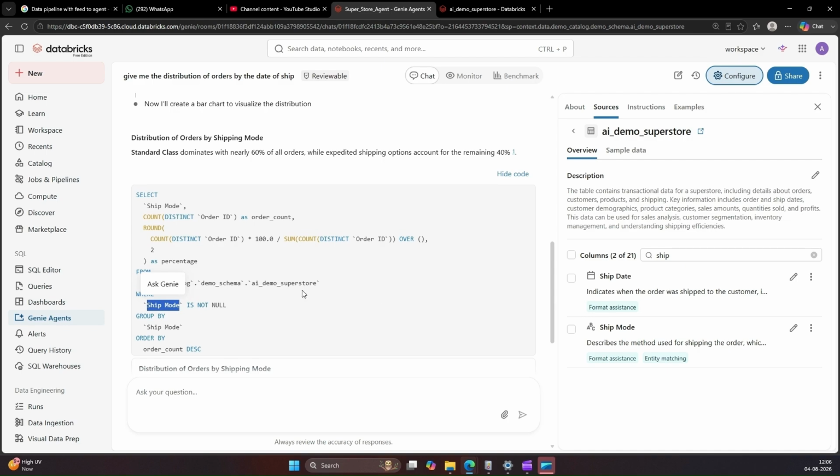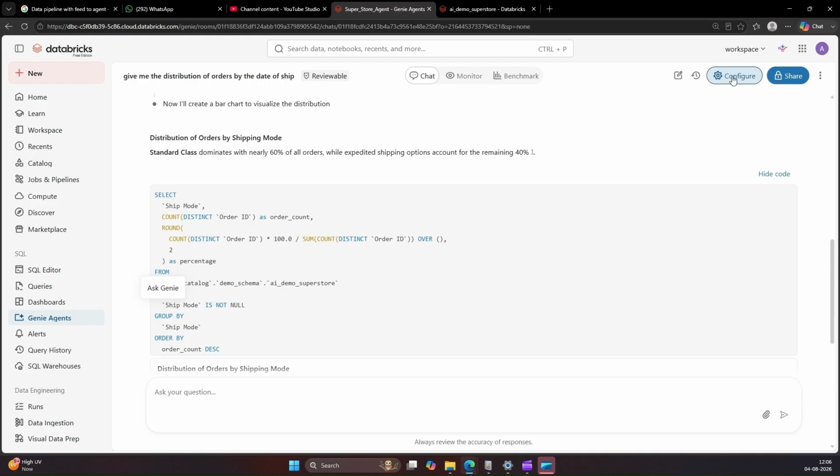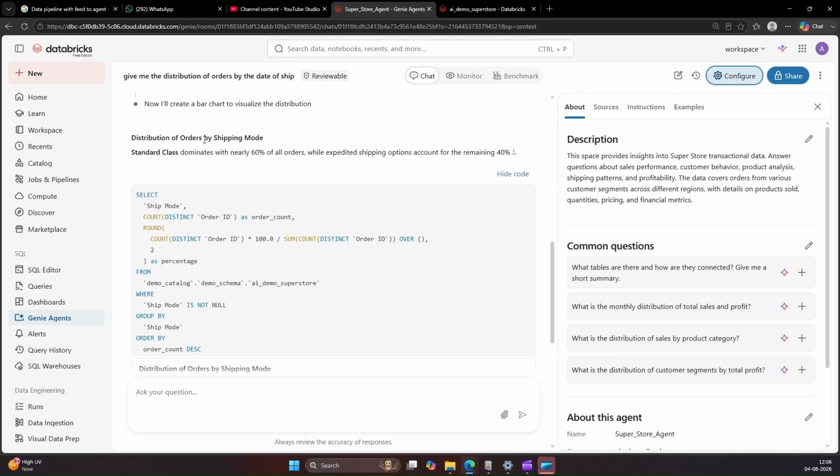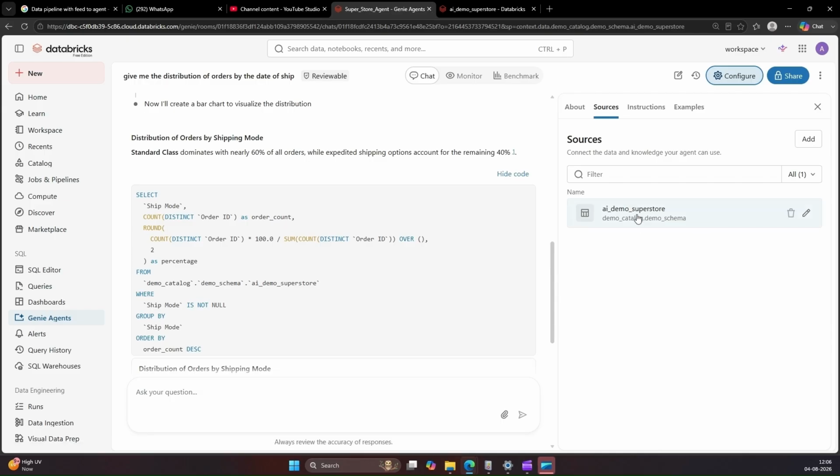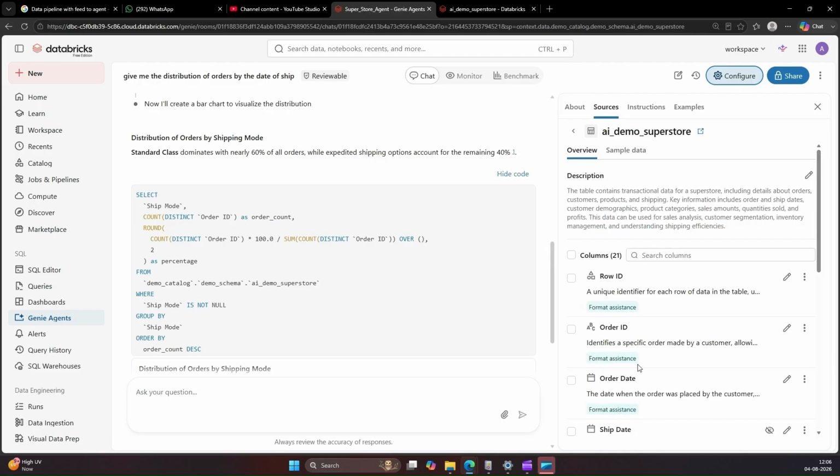Correct. So if you click on configure, you simply click on configure. So how did I come to this screen? I am on a Genie screen. Click on configure, and in configure there is a second tab called sources. Within that, just click on it and you will be able to see the table description and column related information is present. If you want to see this in detail, just click on it.